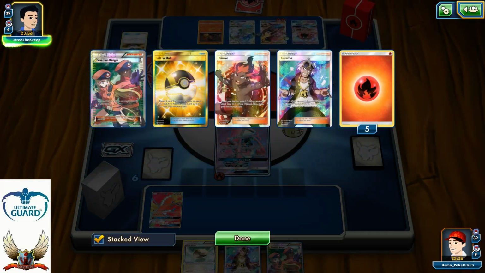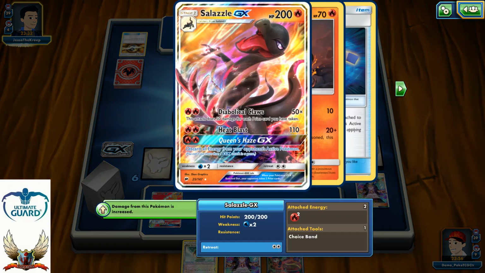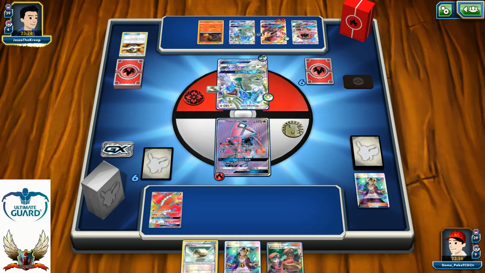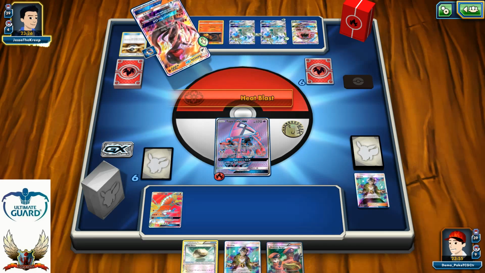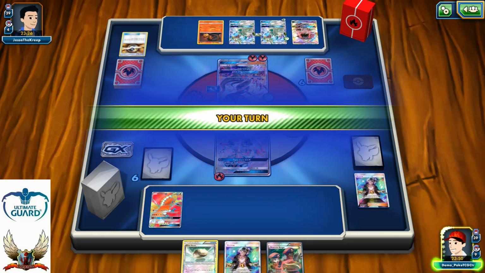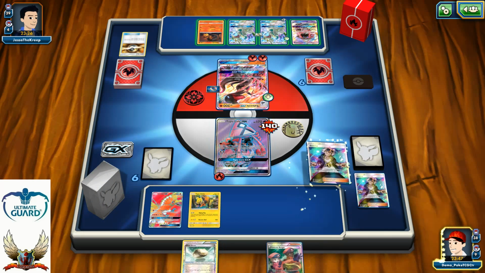So that actually... yeah, that GX attack was very, very broken. I lost all 4 energies. There is a Double Colorless Energy as well as the Float Stone. So my opponent will definitely go with the Heat Blast for like 140. Again, I'm gonna play my Guzma. I don't see what else I can do in this certain situation.